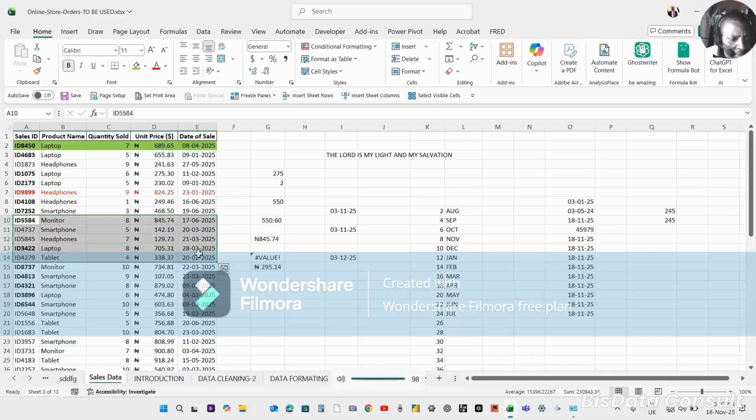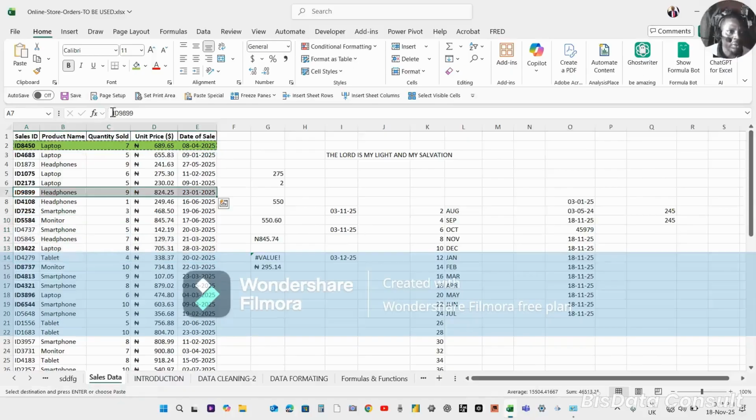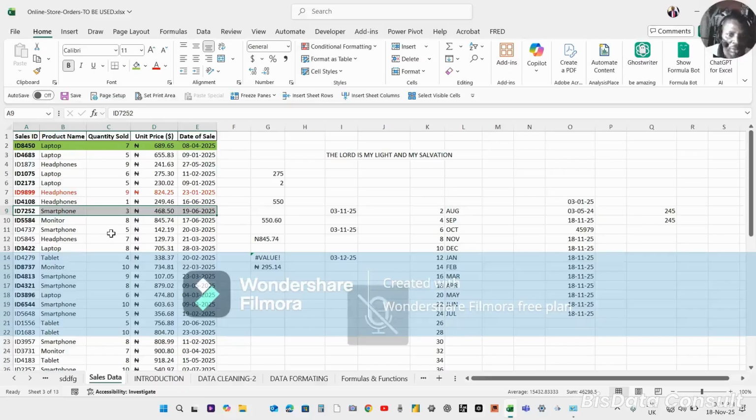F4, that was F2. All right, let's repeat what I've done. Let me repeat it for you to see. If I format this, and now I want to format this cell the same way, remember my last action is formatting this with red.